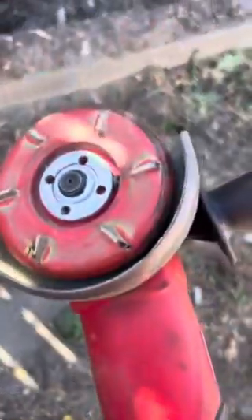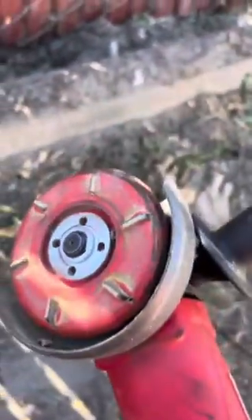Check it out — we got some little stumps inside the cracks of the concrete. Get your little wood carving disc from Harbor Freight, it was like 15–20 bucks. With the angle grinder, just go to town. This thing might fling my hand — don't try this at home — but check it out.